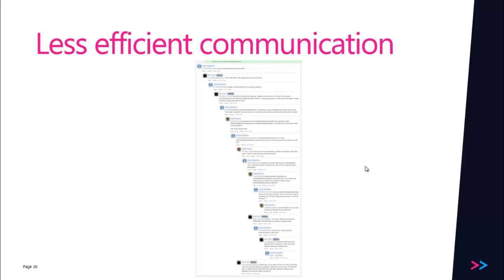So when you see this sort of thing emerge, just notice the fact it's happening and maybe say, hey, we should go take this one offline, figure it out, and then we can comment back on the PR so that anyone else that's following the conversation can see the resolution.